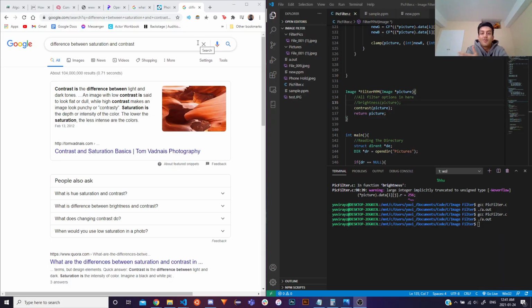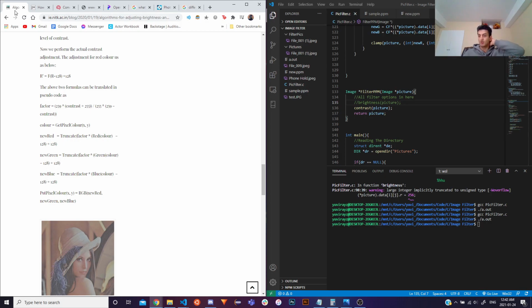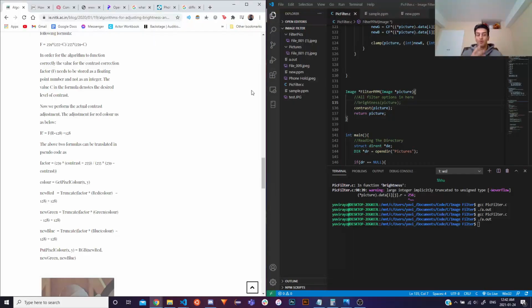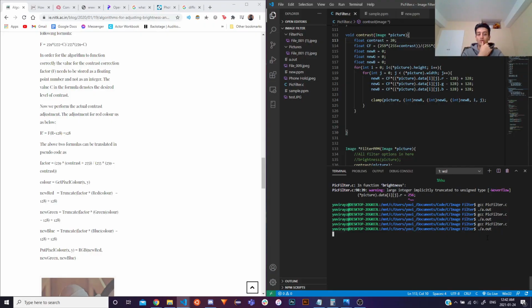6.5 hours later. Okay, so I found this formula online, and basically the formula shows how contrast works, and I wrote it up. I put the contrast number as 20. No clue what that means, but we're gonna give it a shot. We'll run the code. There's no errors. It'll take some time to compile, but let's see if it actually contrasts our image or not.